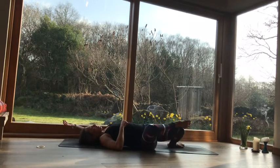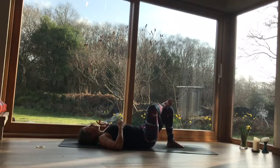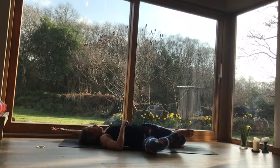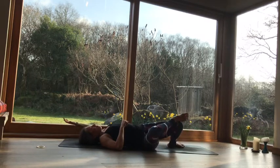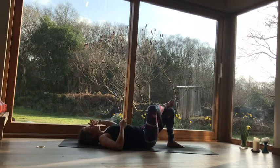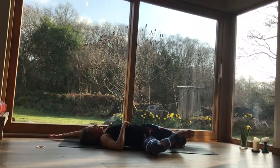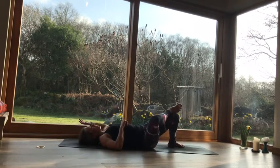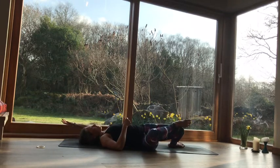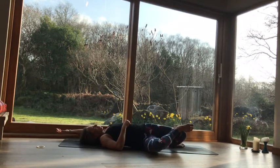Nice, and then coming all the way back to center, bend your elbow, bring your knee back up to center, and then stretch the left arm long and drop the left knee down towards the right again. And then bring yourself back up to center, bending the left elbow, draw the knee back up to center, stretch the left arm, drop your knees down towards the right. And one more time, bend your elbow, bring your knee back up to center, and then drop your knee down towards the right and stretch the left arm long. Nice, back up to center.